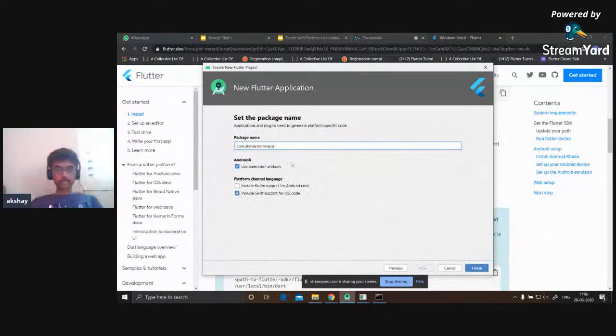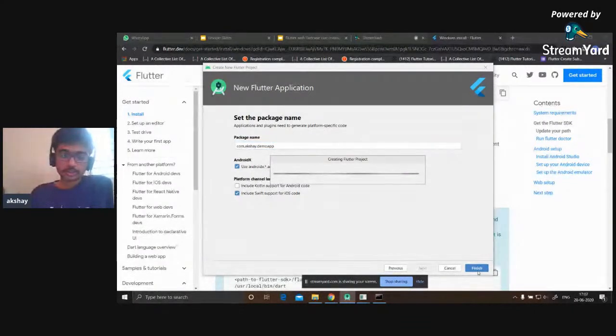Cool. Once you click on next, this is the package name. This is the default package which is given. If you have a company domain, then you should replace this with your company domain or package name. Also here for the platform language, it shows the option either to have Kotlin support or Java support. For now, let this be unchecked. If this is unchecked, then the default supported language for native Android is Java. Once you click on finish, you can see the project gets created.